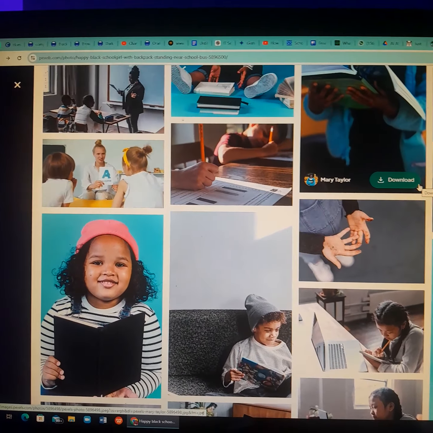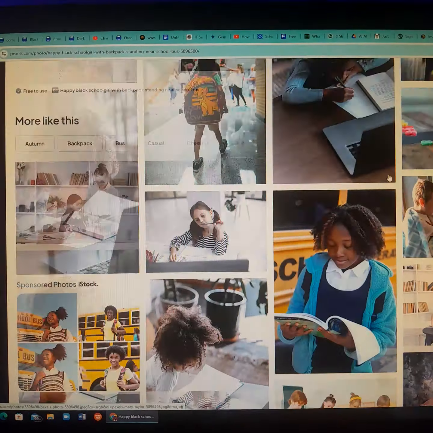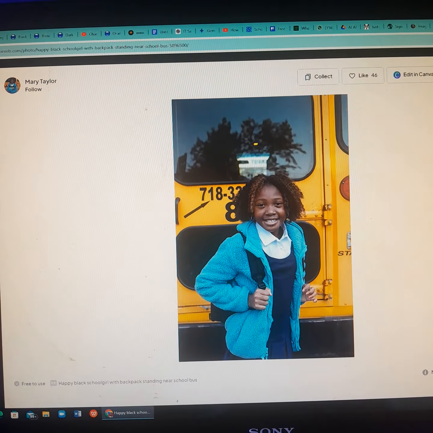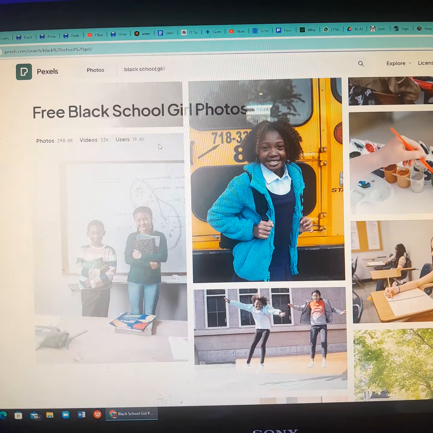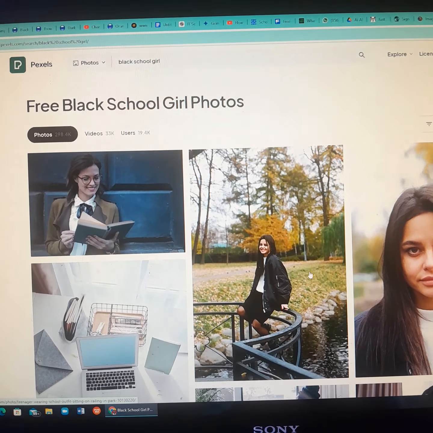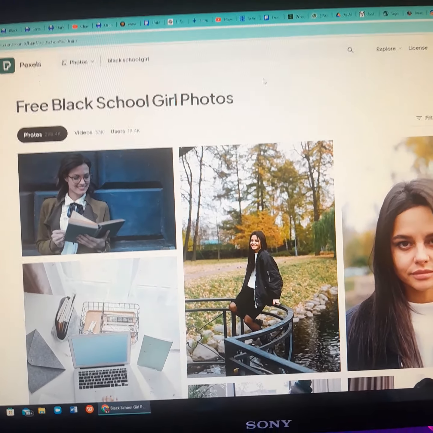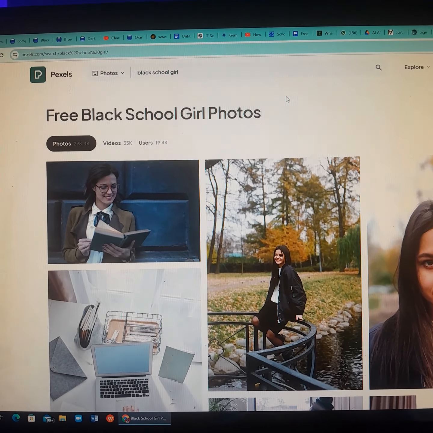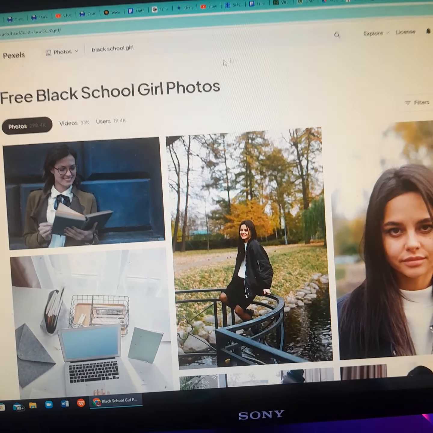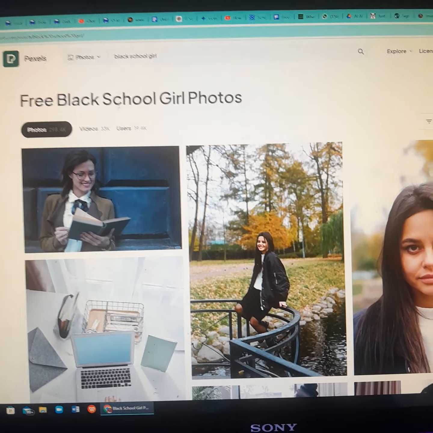It's not a big deal. Do you understand? So just take your time and search for anything. Pexels doesn't have artificial intelligence. There is no AI on Pexels. It doesn't create images for you. The images are already there. They are free stock photos. It means they are free photos. Okay?